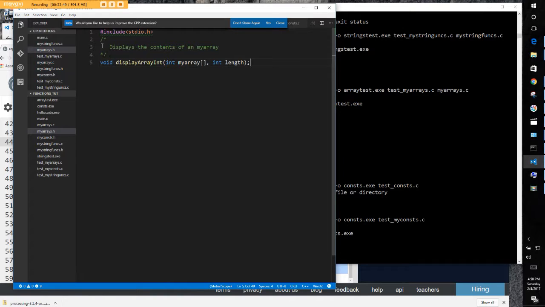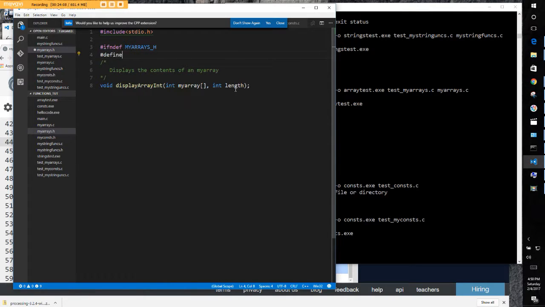But the only reason that it worked is because I'm not including this H file from multiple files. If I was including this H file from multiple files, then at compile time it would actually give me an error, because it will try to recompile this same function from those other files because they're referencing it. And so the way to get around that is to add the ifndef and define.